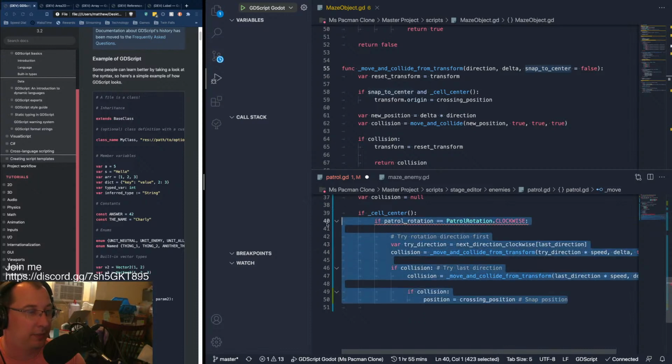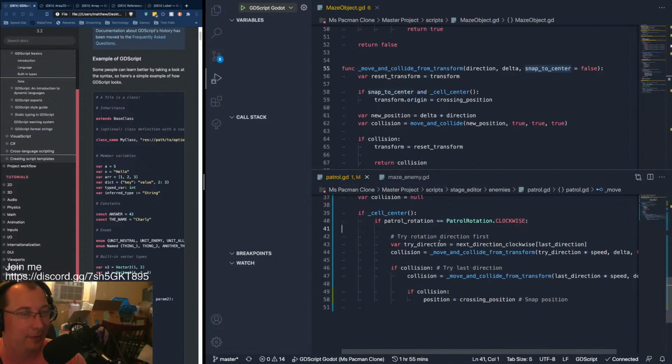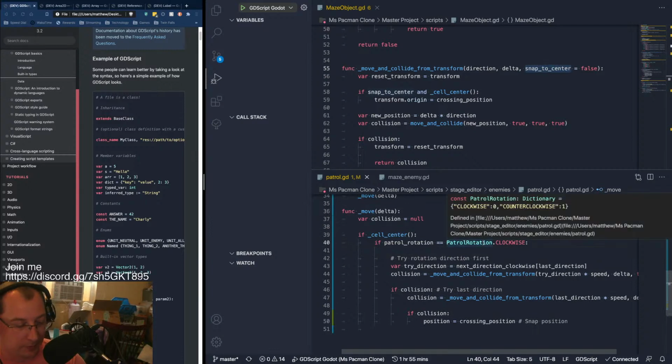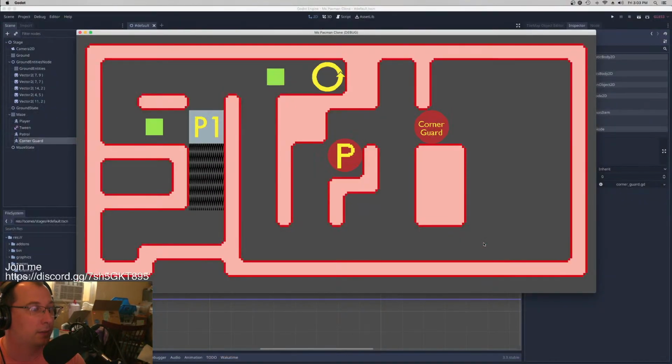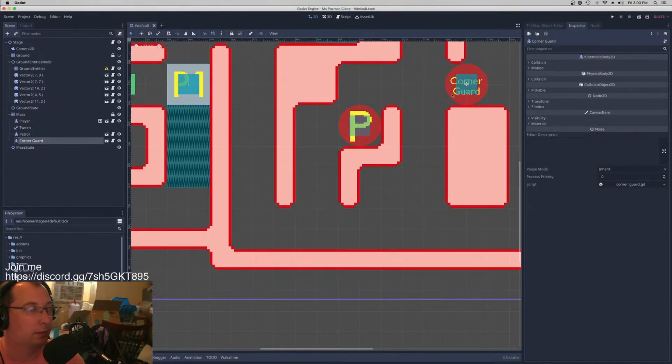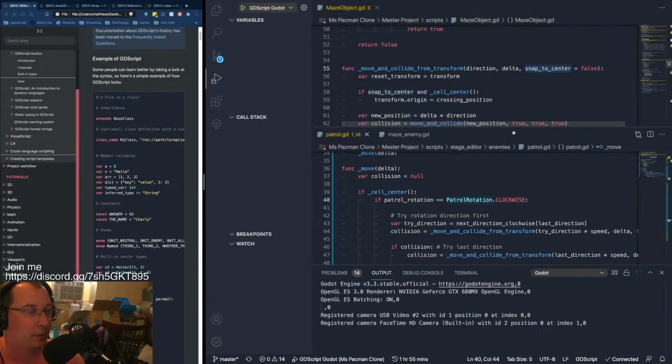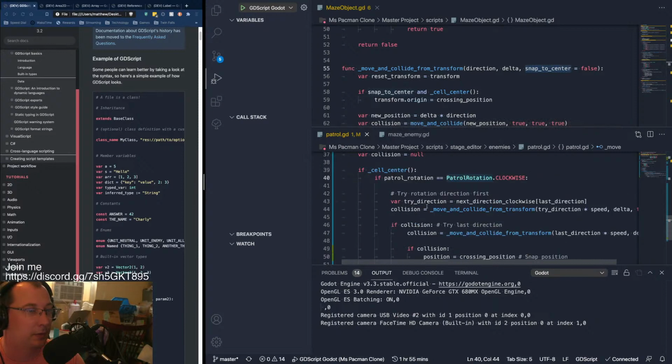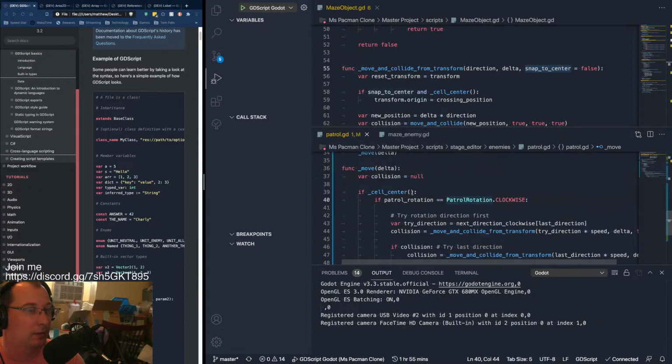And I don't like how many nested ifs I have going on here, but I'm sure I can refactor in a little bit here once I get. Okay, so we stopped moving. How come? Because we weren't on center.